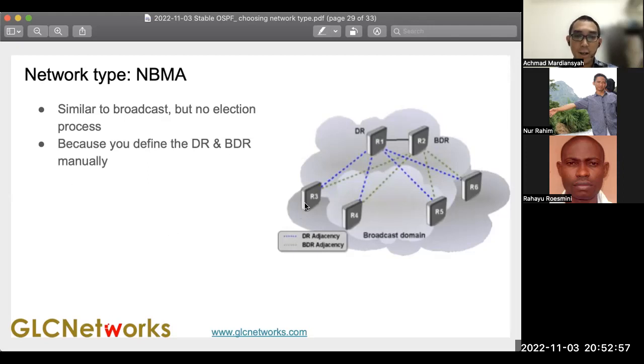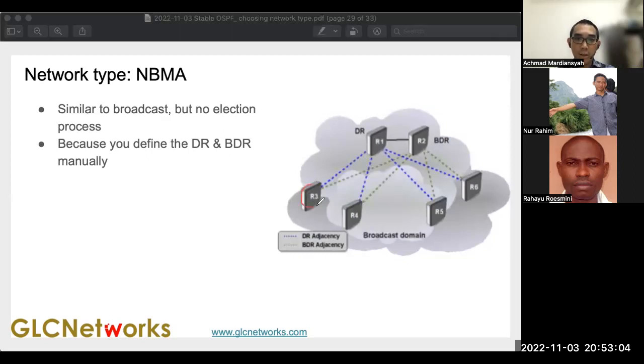Because when you use NBMA on each router, you define that this router will connect to this, that router connects to that, and so on. So the total number of routers in that segment is already defined one by one. Because of that, you don't have to do the election, so we don't have to do the broadcast.